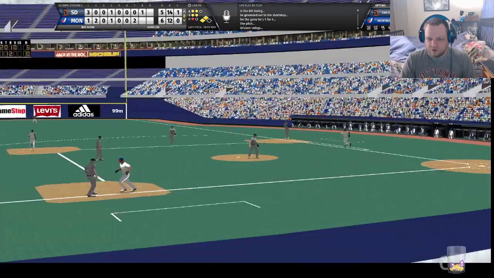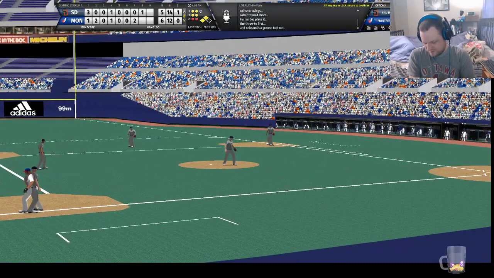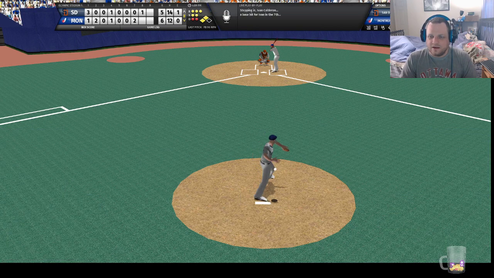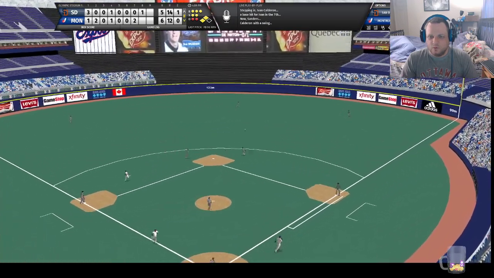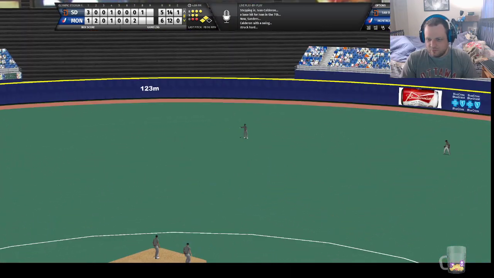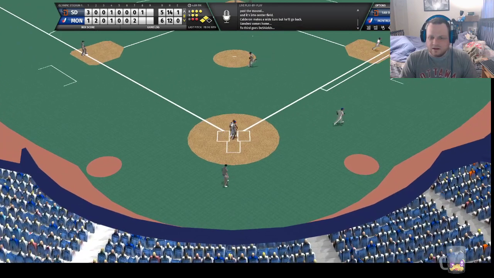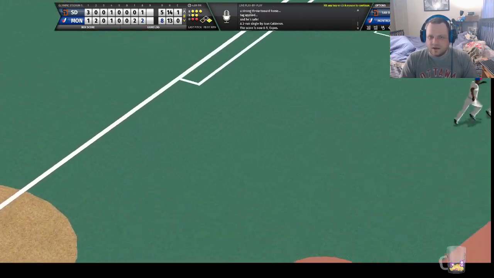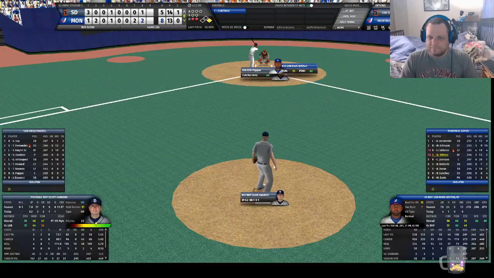Oh, Grissom with the weak grounder to short, and we cannot score a run. So now we need a hit from Calderon. Full count. Oh, and he comes through with a hit. All right, perfect. So Calderon with the hit. Two-run score. We're up 8-5 here in the bottom of the eighth.